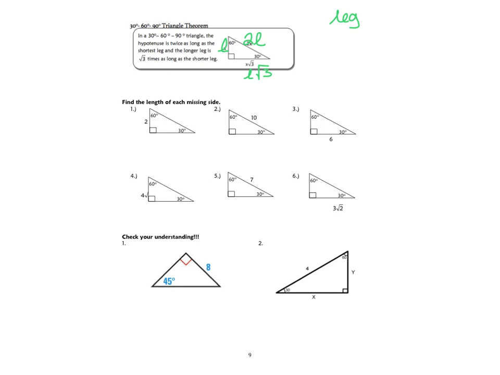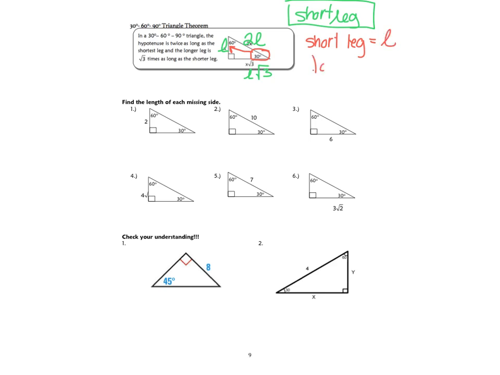And sorry, that's not correct. I meant to say the short leg, because this triangle doesn't have legs that are the same length because the angles aren't the same. Remember from chapter 4, and even from this chapter, the smallest angle is always across from the shortest side. So the short leg here is L.